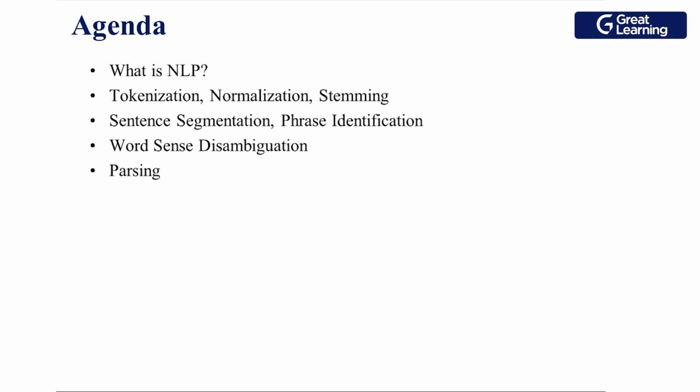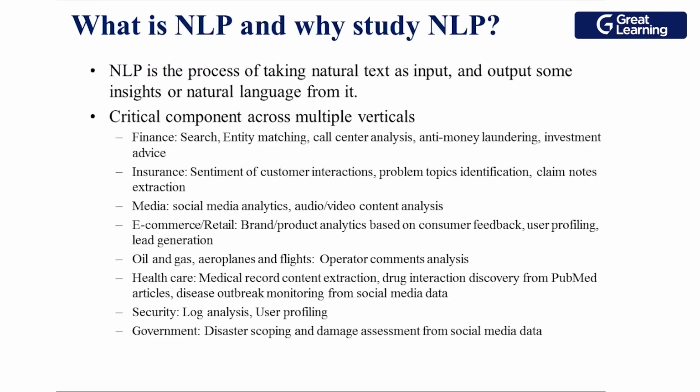Okay. But practically, when people talk about natural language processing systems, they talk about a large umbrella of tasks which fall under this umbrella. Okay. So I'll start with a few examples, or the interesting part in this slide. Of course, I'll not read everything on this slide. So NLP is a process of taking natural language text as input and outputting some insights on natural language from it, or transforming natural language. Okay?